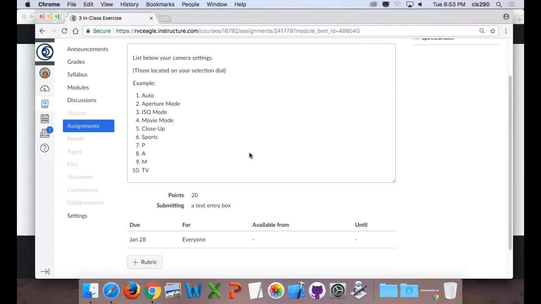The auto mode is what I had you use. Most everybody used the auto mode when I first started taking photos. Basically, you have the camera do everything for you, whether it be setting light settings, white balance, ISO, aperture, shutter speed. It does it all for you. It's generally denoted by a green button, or looks like a camera with a green tint a lot of times, or just green.